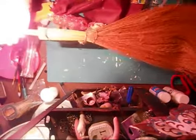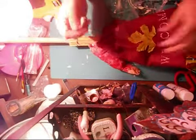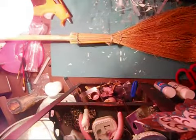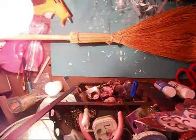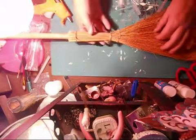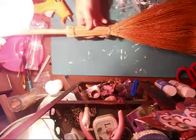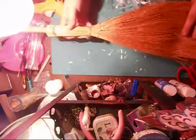It's this broom right here, which is actually recycled. It used to have like this little ragdoll deal going on, but some kid in my store decided to tear it apart and rip up its head really bad, so my boss sold it to me really cheap, and I decided that I was going to take off the little ragdoll part and just use the broom as a decoration for Halloween. Anyway, I don't know how much of the broom that you can actually see, but I'm going to decorate it probably from here to here anyway.